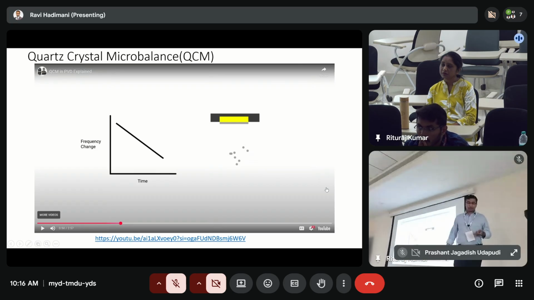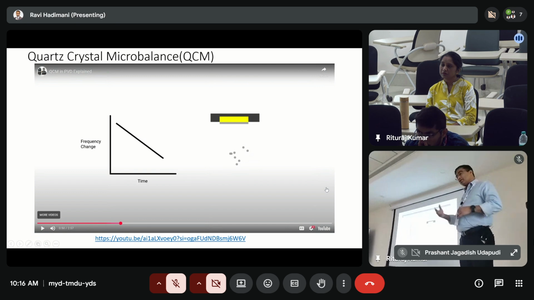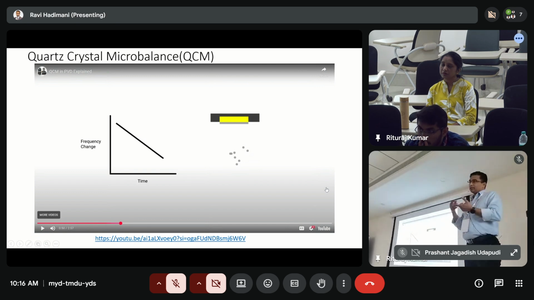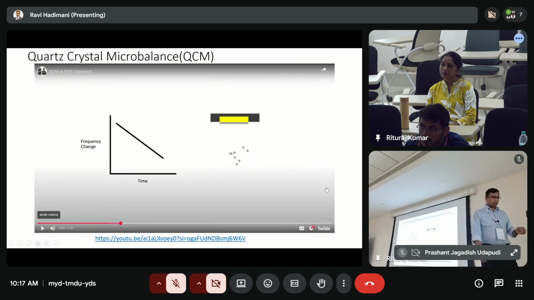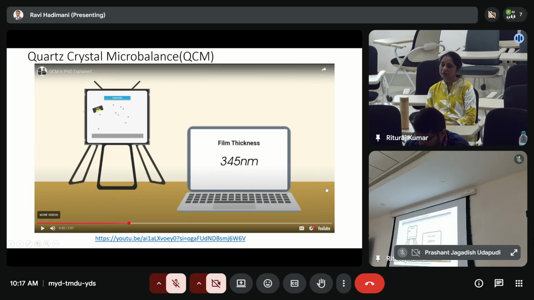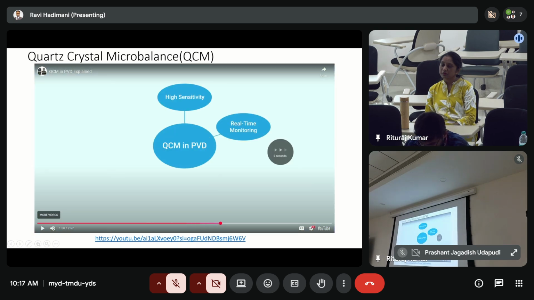There is another piece of equipment called an ellipsometer that also measures thickness. You can use a scanning electron microscope or ellipsometer or TEM, whatever high magnification microscope you have. You can't use an optical microscope below 100 nanometers. Okay. So this is a really useful tool. It's just a quartz crystal.